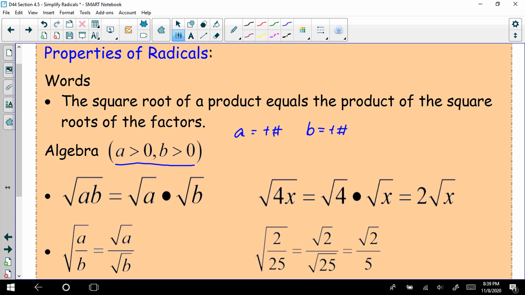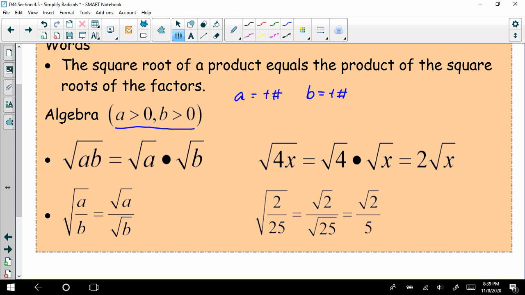So here we have the product AB under the radical. Just be aware that that is the same thing as the square root of A times the square root of B. So an actual example is to the right of that. The square root of 4x is the same thing as if we took individually the square root of 4 times the square root of x. The reason why we'd want to do that is because the square root of 4 is perfect, and it has the simplified answer of 2. Square root of x does not break down any further, so you keep that as square root of x.